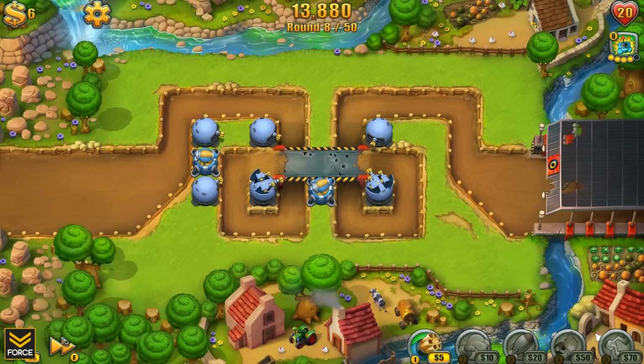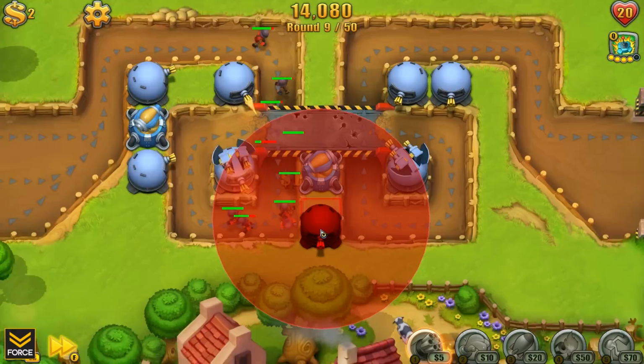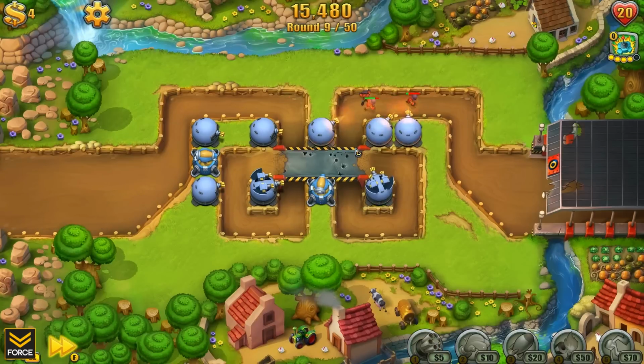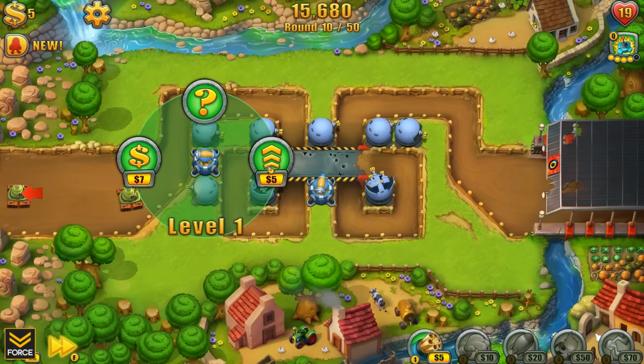And why don't we just go ahead and start to fast forward this? Now you're gonna notice their rounds, it's 9 of 50. So these guys will just keep on coming until we're finished the 50 rounds, if we get that far. One guy's already gone through. Not a good sign. Upgrade that slow tower.